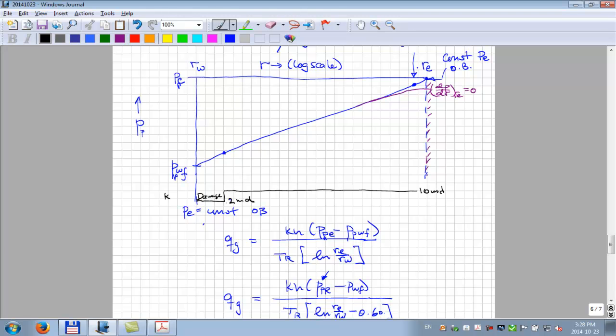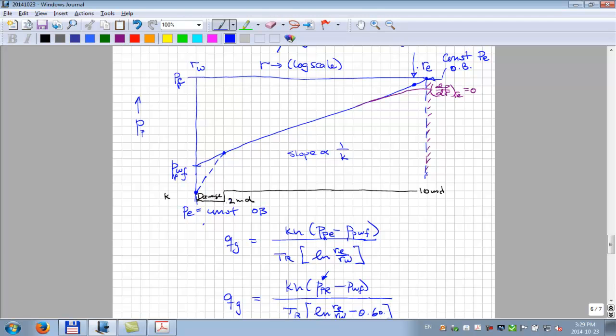So then this is going to have a slope in this region 5 times the slope throughout the rest of the reservoir, because the slope is proportional to 1 over k. Right? The bigger the k, the flatter it is, the less pressure drop. So we've got a slope here that's way down here.